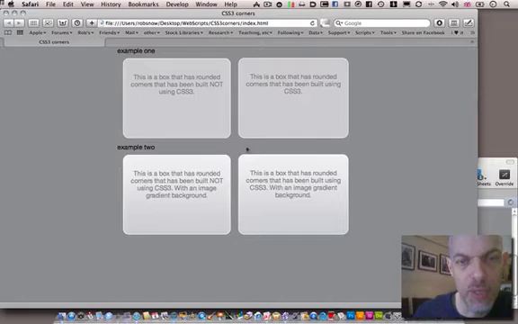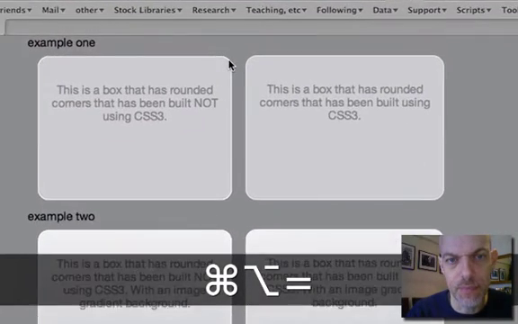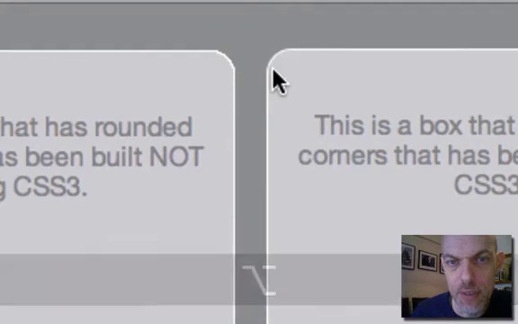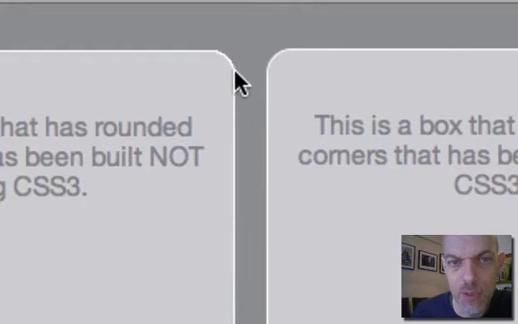I'm just going to show you quickly how the coding for these two things work, because in visual aspects they look almost exactly the same, and to all intents and purposes they are exactly the same. You may notice, especially if I zoom in, that this has got quite a nice smooth corner. This one's got a jagged, what we call anti-alias, corner.